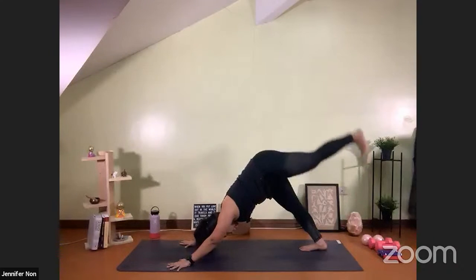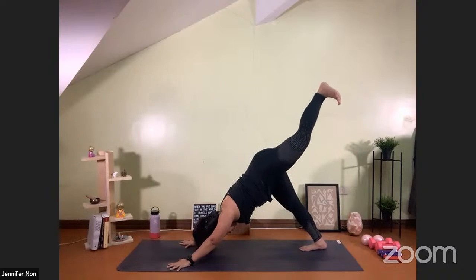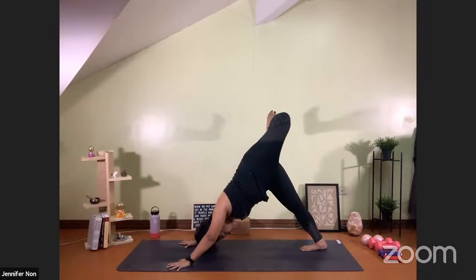On your next inhale, left leg lifts up, three-legged dog. Roll the outer left hip down, keeping the hip square. Left toes pointing to the mat. Exhale, bend the left knee. Tilt the hips open to the left side, so you're bringing the left hip to stack on top of the right hip. Left knee pointing towards the ceiling.